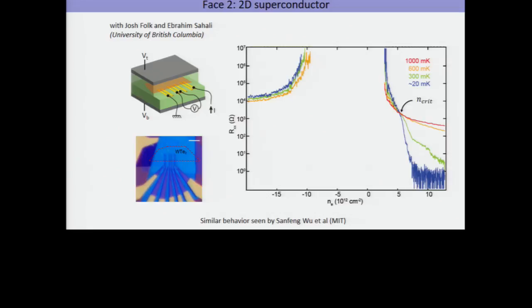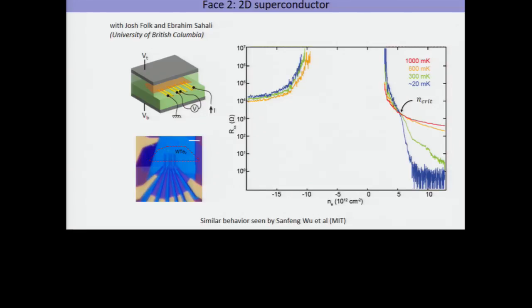The second phase of this material is that it superconducts without doing anything other than turning up the gate voltage to the highest value you can get to and cooling the device. You see that the conductance at high positive gate voltages suddenly drops off dramatically by orders of magnitude. At low gate voltages, it's relatively temperature independent. This is four-terminal resistance versus density. At zero density, it's an insulator.